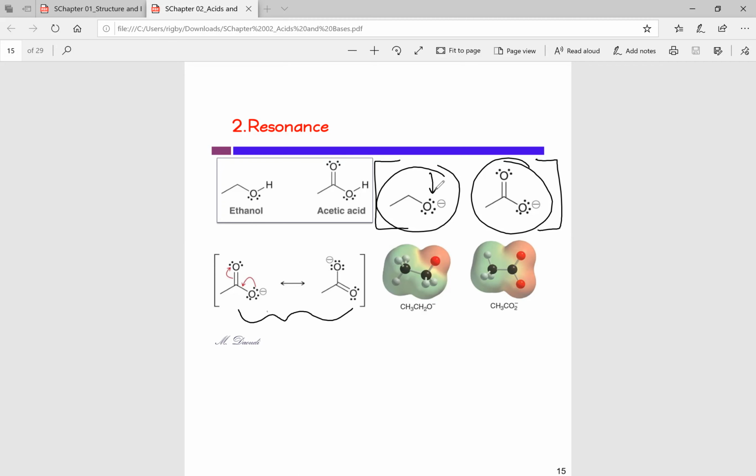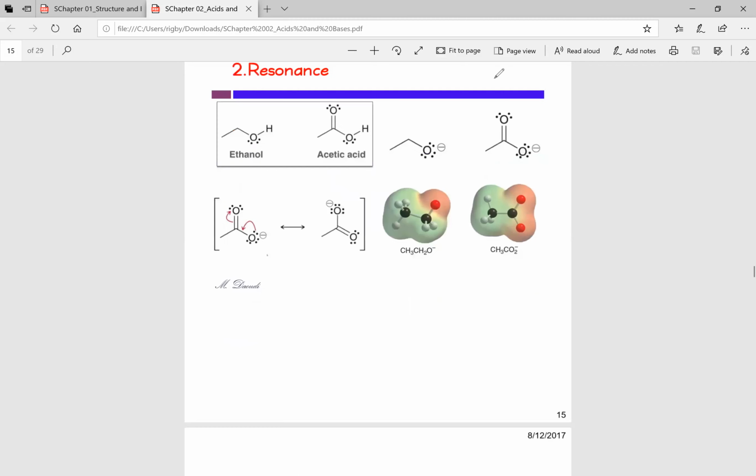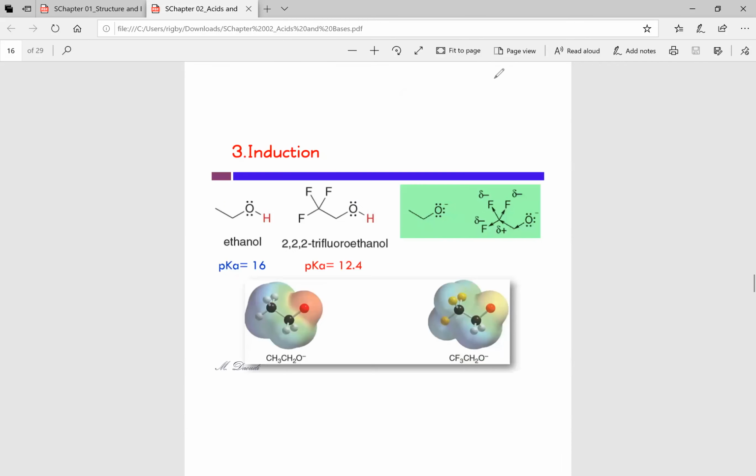Okay? So we've looked at the atomic effects. They're the same. If we look at the resonance effects and they have the same number of resonance structures, or they don't have any resonance structures, the next thing we're going to look at is induction. And so this is sort of like a worse version of resonance because it also delocalizes the electrons, but it does not do as good a job as the resonance structures, because we can see here that the fluorines or the electronegative atoms are going to be pulling that negative charge of the conjugate base.